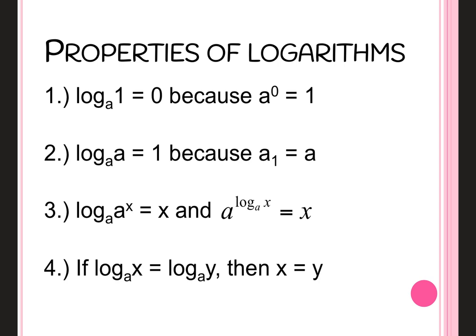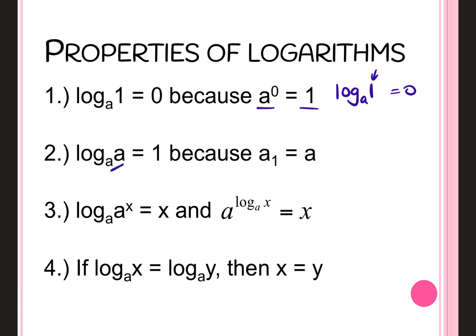Now we've got some mental properties of logs. So these are things that you want to be able to recognize without having to do work. The first is log base A of 1 is going to be 0. Anything, could be any base here. If this number is 1, then my answer is always 0. It could be log base 5 of 1, log base 25 of 1. It doesn't matter what it is. That answer is going to be 0 because in order for something to be 1 as its answer, it has to get raised to the 0 power. So A to the 0 would equal 1.